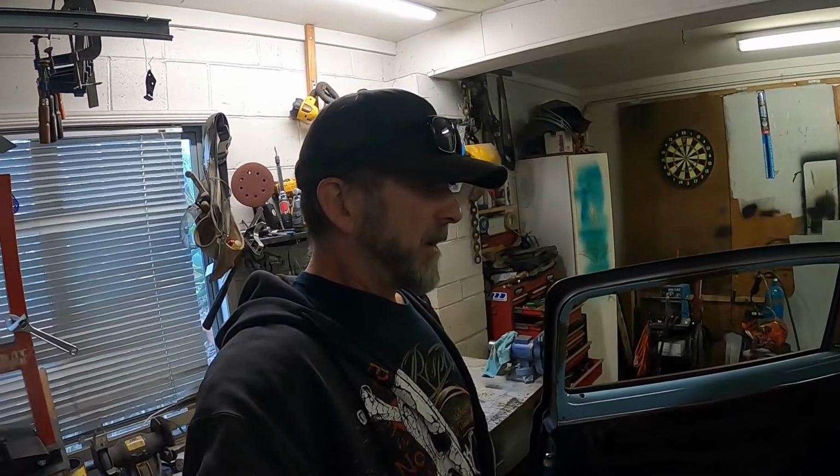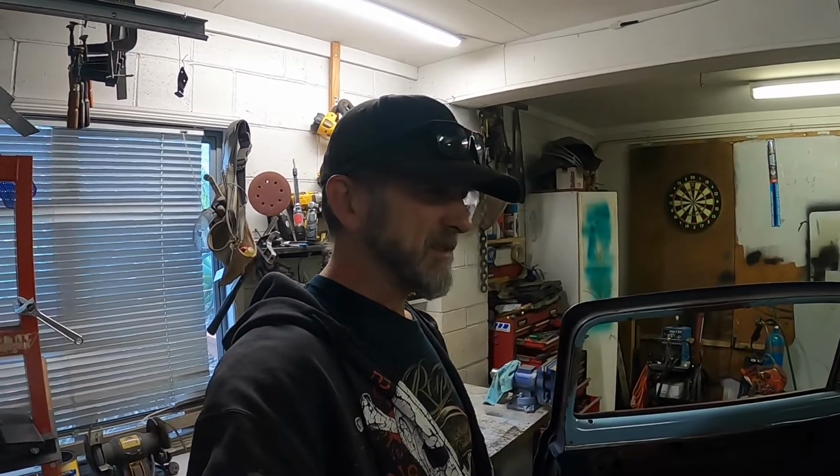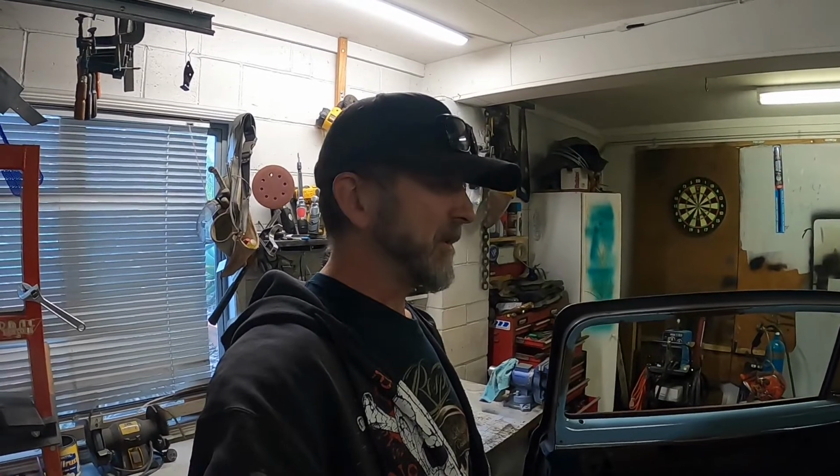Now I've got some aluminium that I've had kicking around for ages, and I've got a bead roller, and I've got some tin snips and grinders and stuff like that. Now, grinders don't really cut aluminium all that well because it gets too hot and it binds up the blades, and tin snips is a bit kind of messy, so I'm not really sure how I'm going to cut these sort of strips.